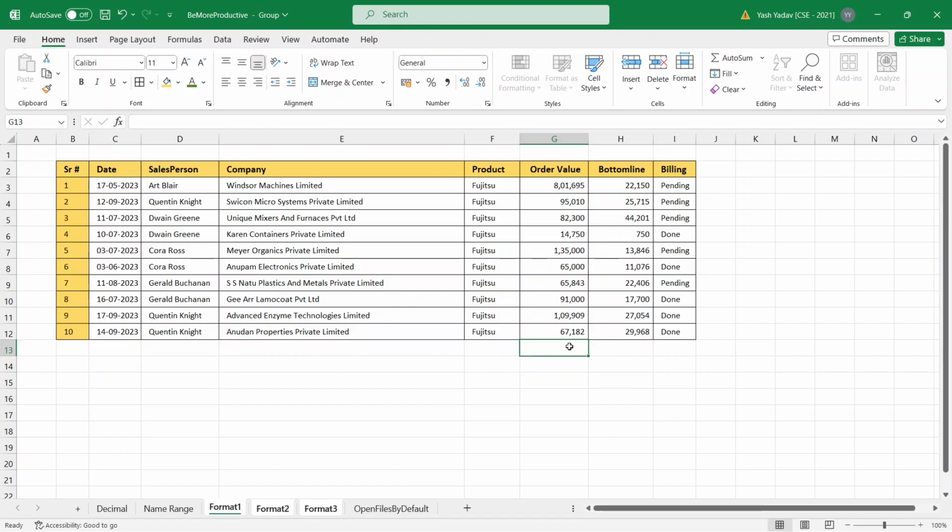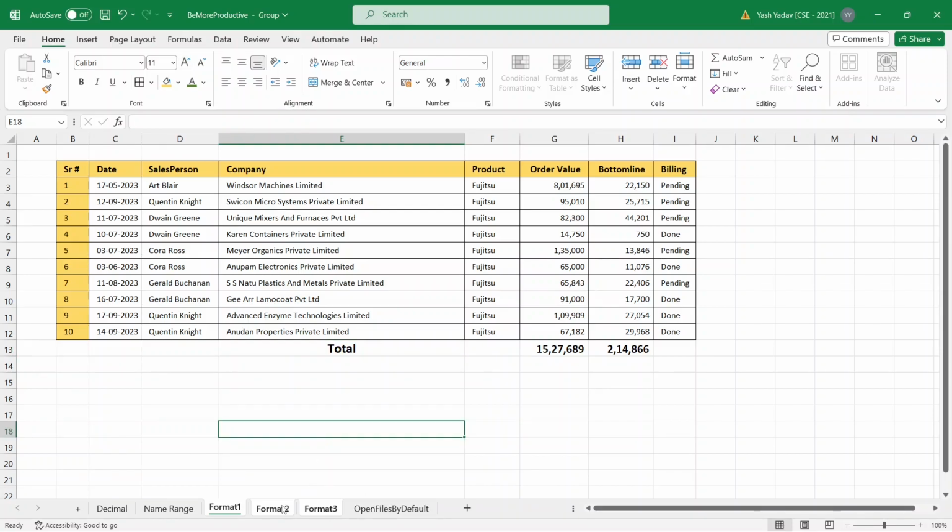Suppose I also need to get the total over here, so I'll press Alt equal to, I'll get the total, I'll make it bold, and I'll just write total over here, center align and bold, and make the font little big. So we are done with the formatting.